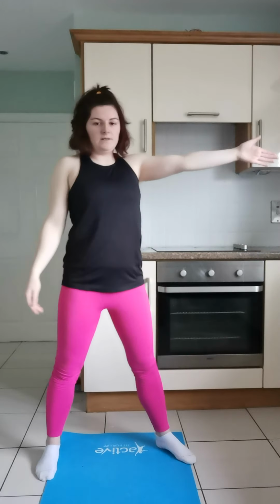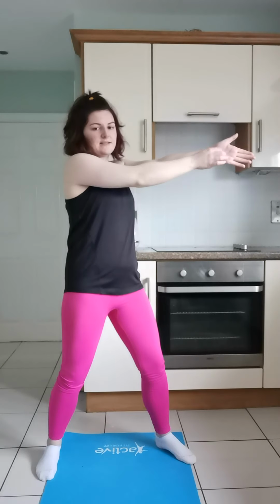So we can stay standing for this. And you're trying to imagine that you're doing the biggest laugh that you can. And also practicing your social distancing, all right? So let's start with this side. We have one arm up and we're going to pretend like we're opening up a big zip that allows us to open up the biggest laughter that we have, okay? Now, it goes like this.